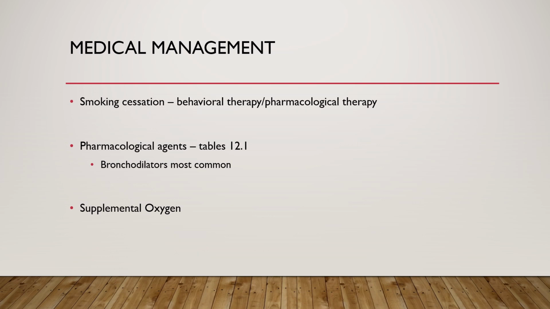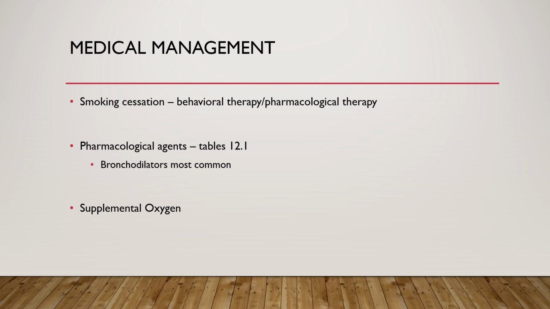Medical management of patients with chronic lung conditions includes patient education regarding smoking cessation when that is present, providing behavioral therapy, and, not us providing pharmacological, but recommending pharmacological intervention for smoking cessation as necessary. There are pharmacological agents that you can look at in your textbook on, I don't remember what page, but table 12.1.